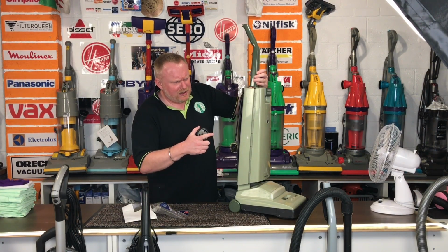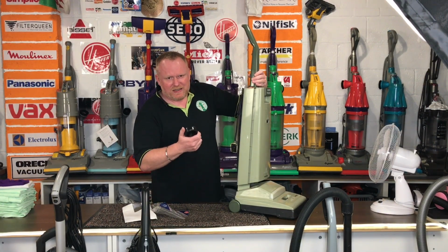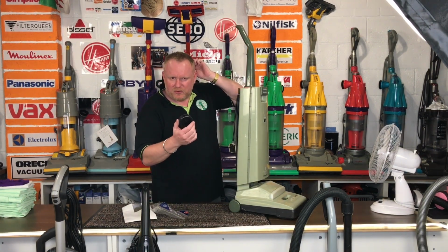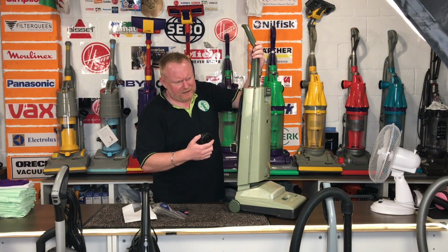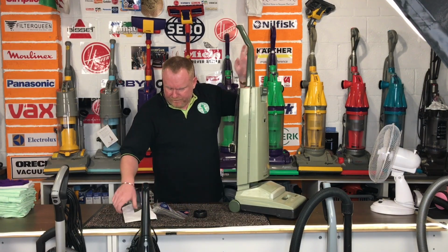I do have a donor machine, but the donor machine is in really good condition, and I'd rather use 2 of these wheels than mess that one up. I want to do that one up. That's another Turbo Power as well. I will do that one again at some point, but yeah, so anyway, I've got the wheel here.